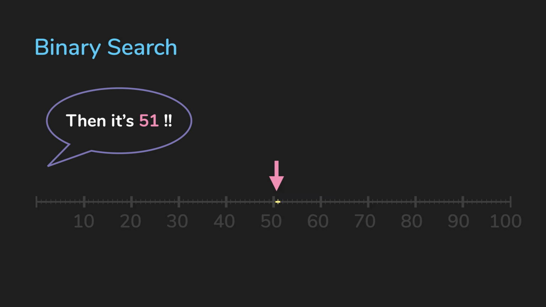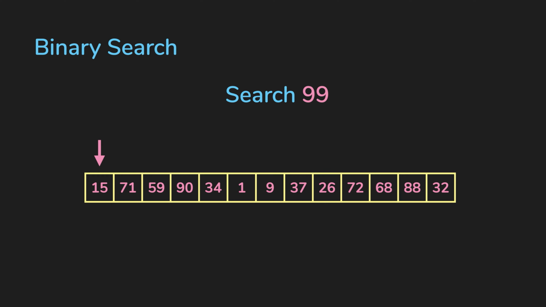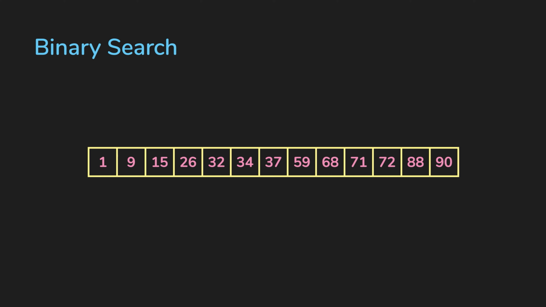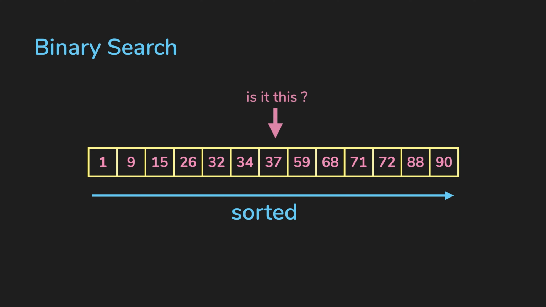So that's binary search. Let's see another example, but this time you're searching an array to see if a value exists or not. We want to write a search function that determines if a value x is in this array. How would you do it? In this case, there's no choice but to search it linearly and just go through the whole array. That's because binary search only works if the array is sorted. Now that it's sorted, you can take advantage of that, the same way you took advantage of me telling you if a number is greater or smaller in the guessing game. So the binary search works this way.